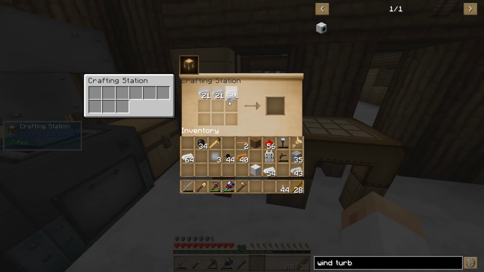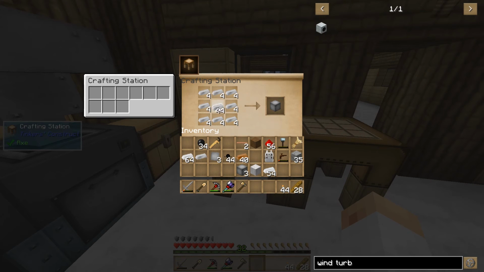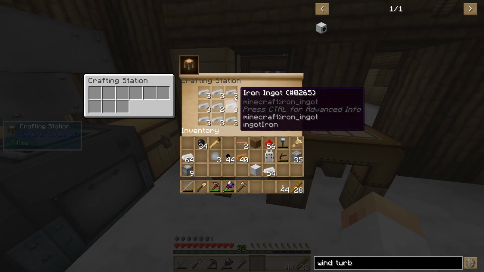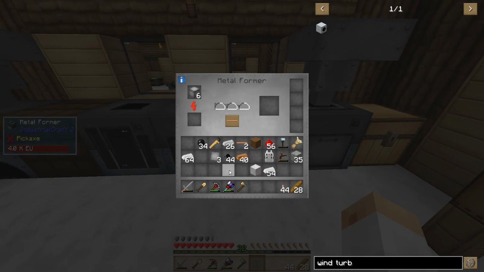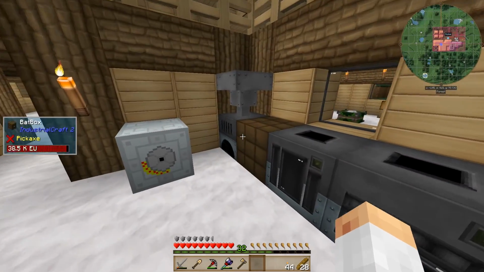So let's get more iron. So 1, 2, 3 per, and I want 3, so we need a little bit more. Like a lot more, I would say. 3, so that's 1, 2, 3. There we go. So I want 3 of those to be cut down and 6 of those to be extruded, because we need the iron shafts.